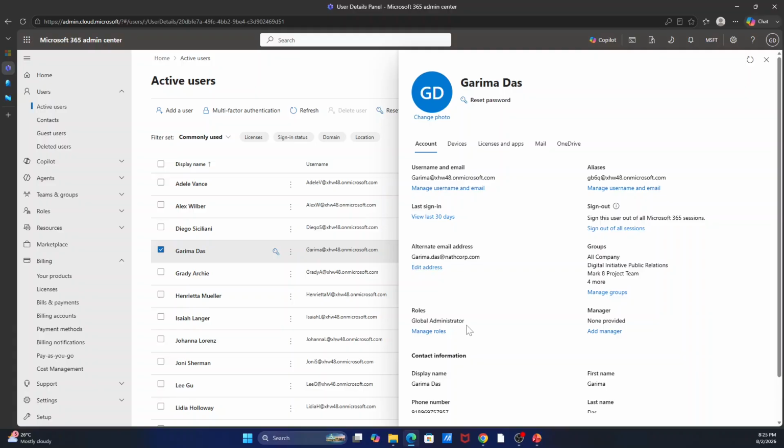So, using built-in Intune roles and Microsoft Entra roles wherever possible, and following the principle of least privilege is what Microsoft recommends. This means giving people only the permissions they need to perform their jobs and nothing more. As a best practice, you should avoid making every IT team member a global administrator. Global administrator has full privilege. It has the highest privilege.